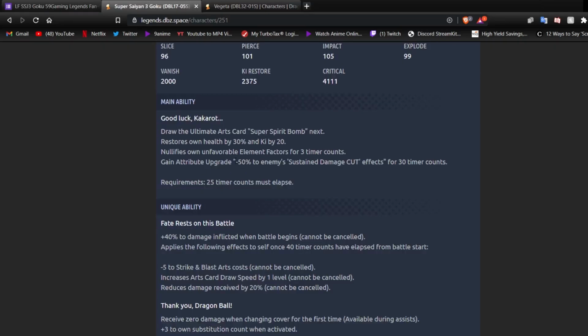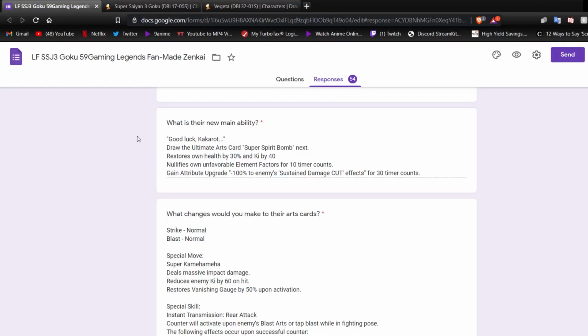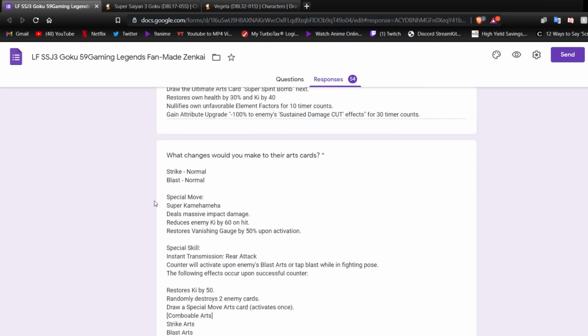Right now we have it at 50, right? And now we're having a lot of units in the meta that are entering that ignore a lot of damage, right? It's been like that since the dawn of time in Legends. And of course they're getting stronger, the Zenkais, so really huge there, and this can make a huge difference, right? And for 30 timer counts, right? I like that a lot. You know, it's obviously the same timer count, but I like this a lot. It's a big difference, and it shows.